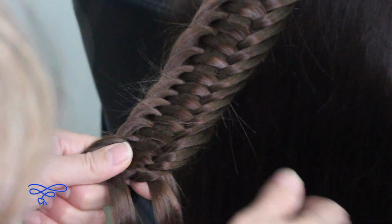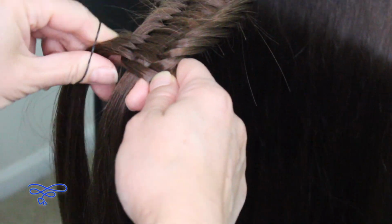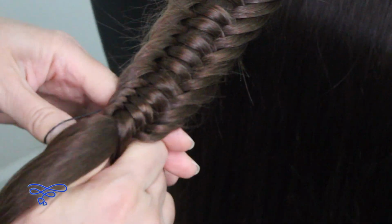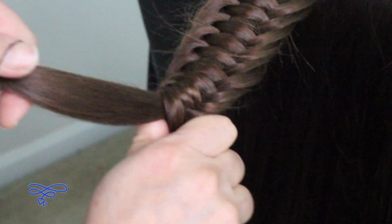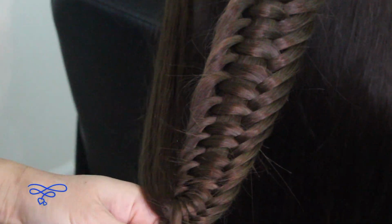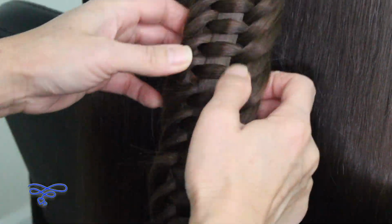Okay, I'm going to stop right here, and I'm going to go ahead and secure this off with an elastic band. So I'm going to take these two and bring it underneath this tail and secure it right off. So I'm going to have her hold this tail here, secure it right off, right here. Loosen out the outside parts, just pull them out.